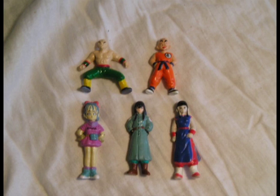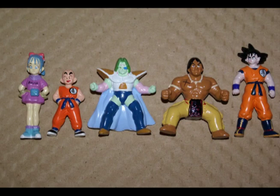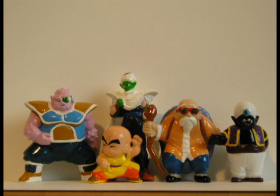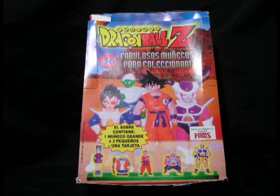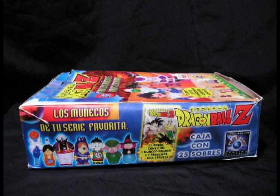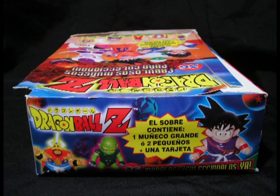These toys were presumably only ever released in Argentina, and their extreme rarity because of this has given them holy grail status for many Dragon Ball minifigure collectors. In 2007 or so, I was contacted by a fellow collector on the Dragonballtoys.com forum who was selling off his entire collection, and incredibly among his items was nearly an entire box of unopened Ultra Figus Dragon Ball figures.